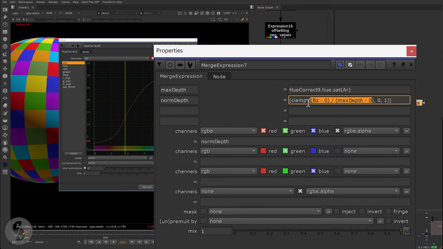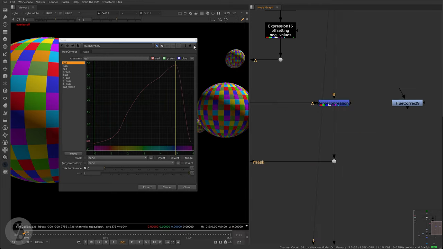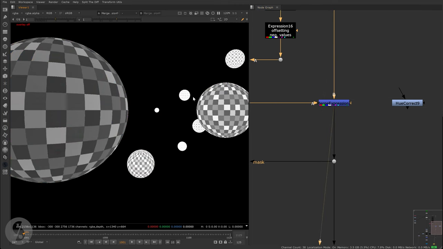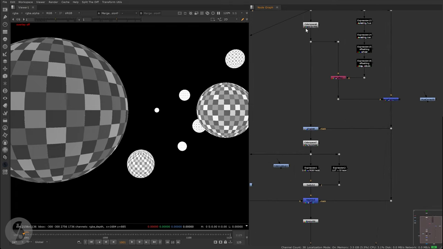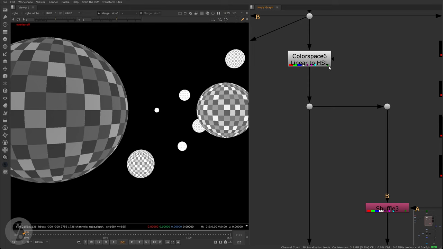I've nested the normalization inside a clamp expression here. I clamp the values at 0 and 1. When our actual pixel depth value goes beyond its maximum value, the number doesn't increase beyond 1. The reason is that I want to use the output as a mask to desaturate the pixel. I'm not actually desaturating it per se, I'm reducing the lightness of that color value. I'm still working in HSL space here, so the lightness is stored in the blue channel.